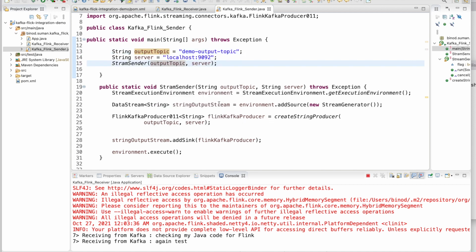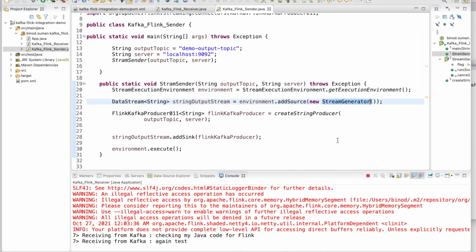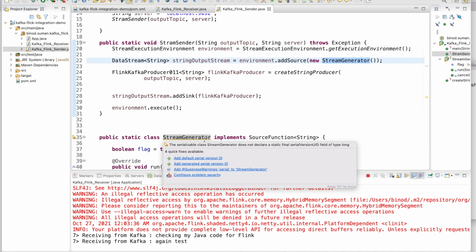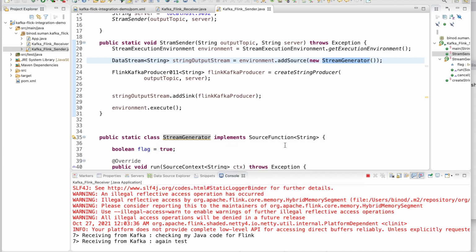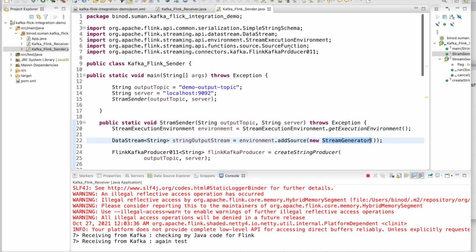So we create the environment and we create the data stream, right? In the previous example we were typing the data, but in this example it is generated through the code. So we need a stream generator class, which I made here, and it must implement the source function, right? And the source function, if you see, comes from Flink only, right?